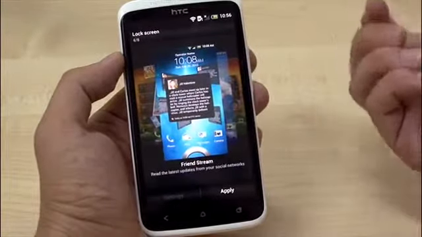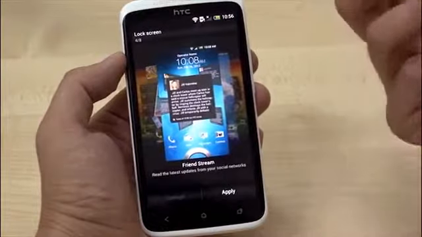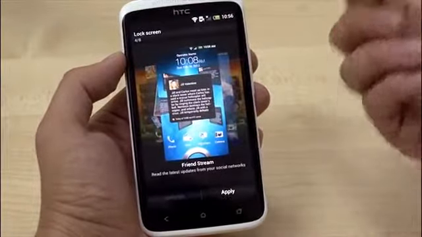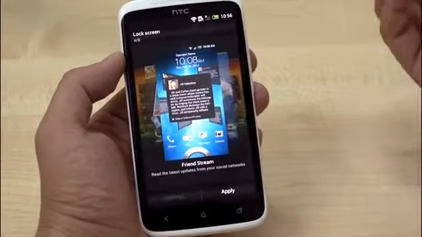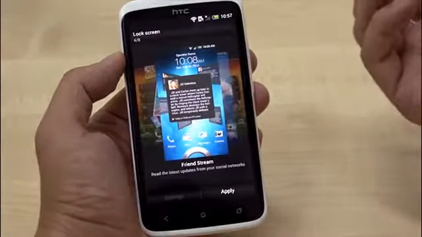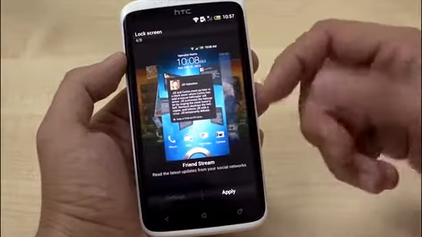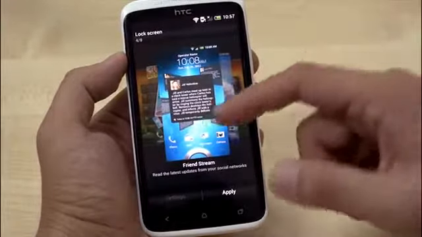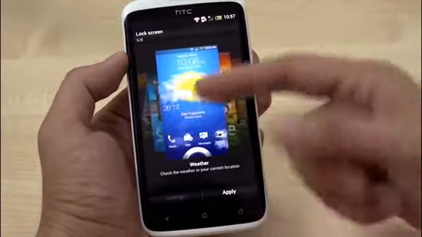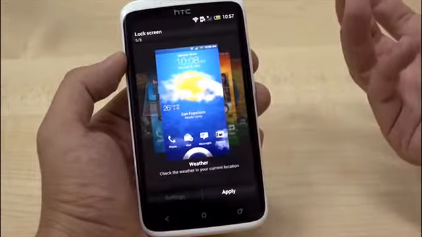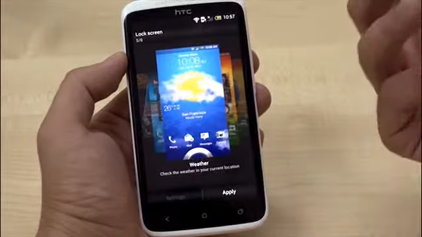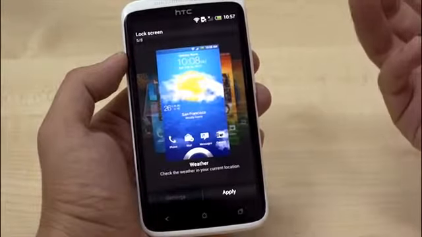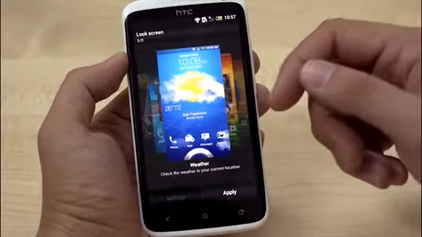We've got our wonderful friend stream, HTC's Friend Stream, which is awesome from a social media perspective, whether it be Facebook, Twitter. It pulls out all the different kind of updates your friends have got and displays it to you in the lock screen mode. So again, you don't have to unlock it to see all this wonderful stuff. Yeah, a beautiful weather widget comes to life now in the lock screen. Again, it tells what weather is going to be today in the city that you're going to be in.